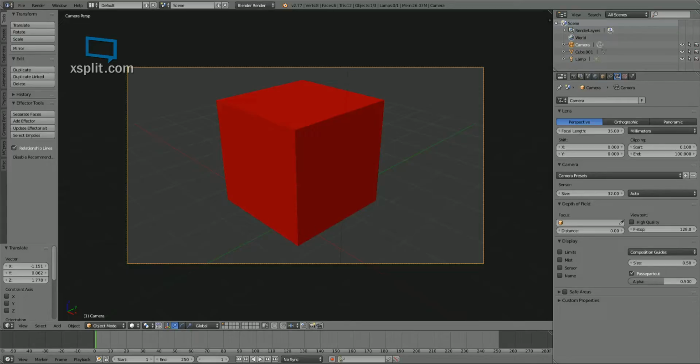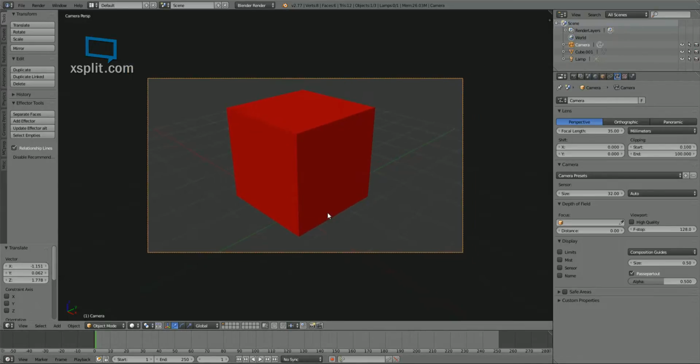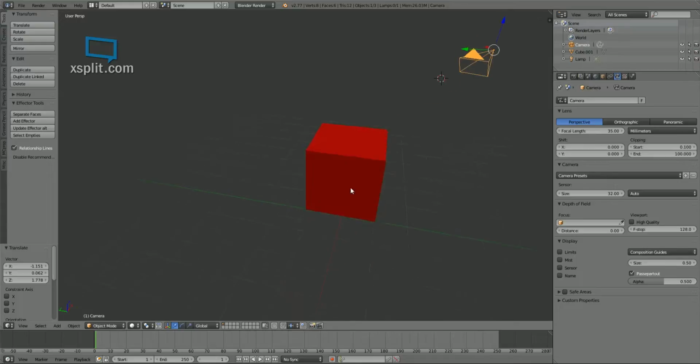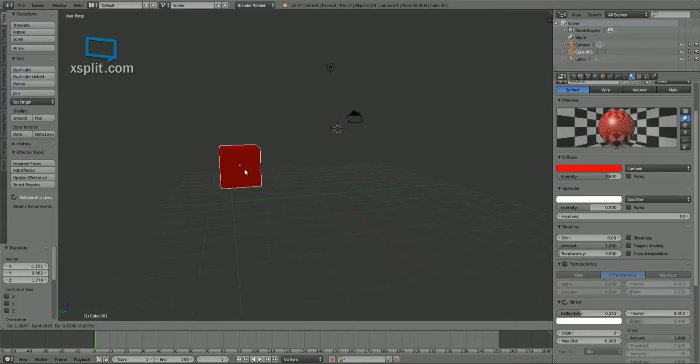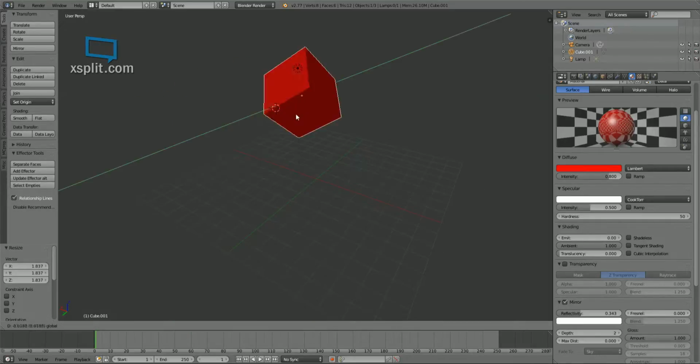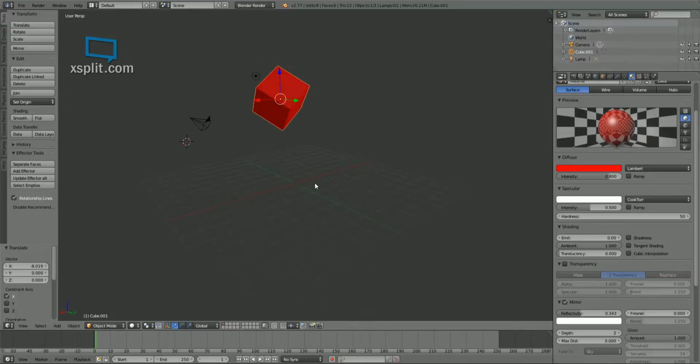Oh, and by the way, I'll tell you how to make your objects return to where they were. Let's say I have this object in a messed up position. This object is scaled and rotated, and I don't know the exact coordinates of the translation.